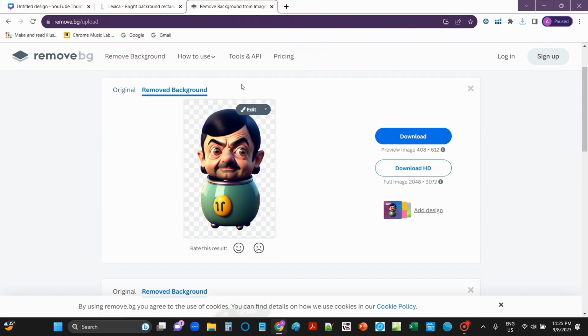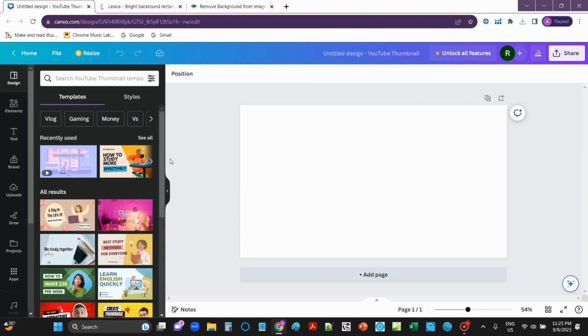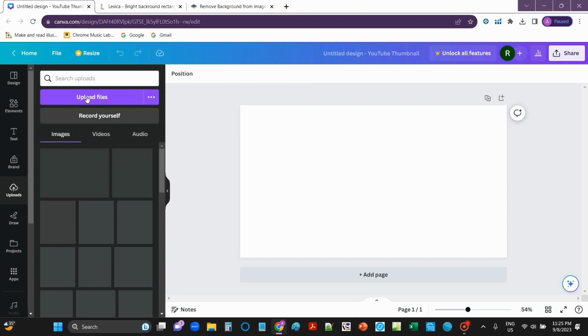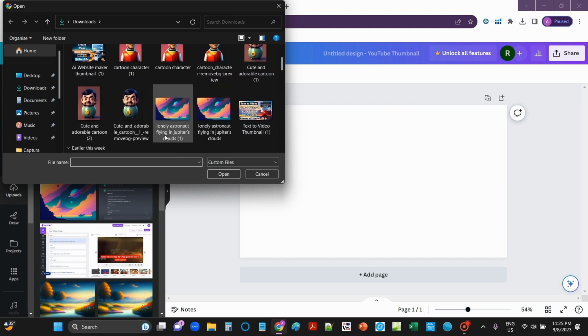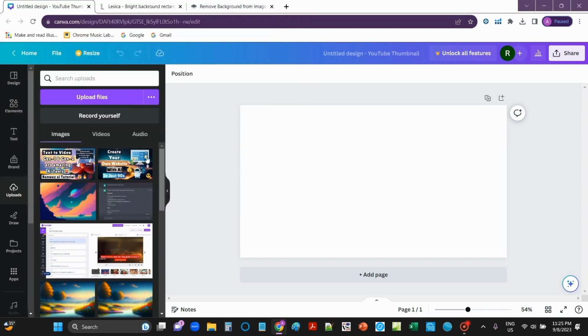Then once you finish downloading everything, let's go back to Canva. Then we'll go to upload button and then you click on the upload files button and choose the images which you downloaded. You click on the open button.